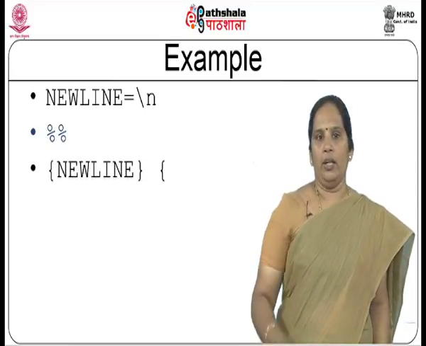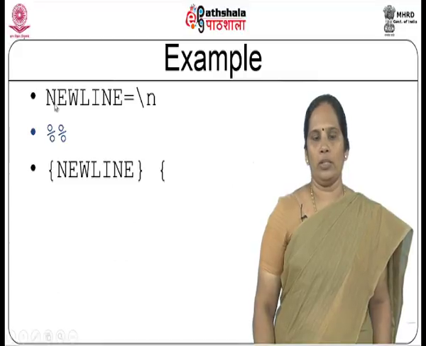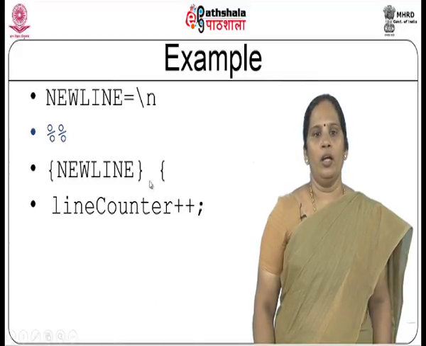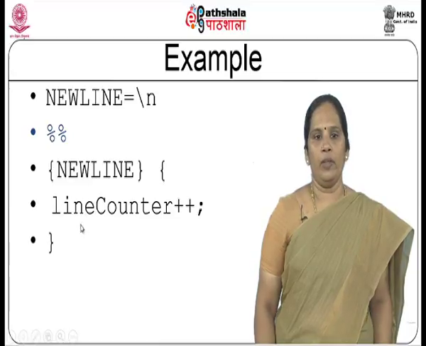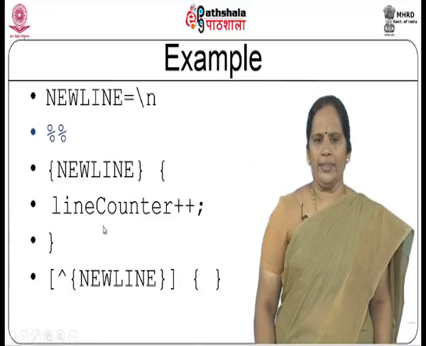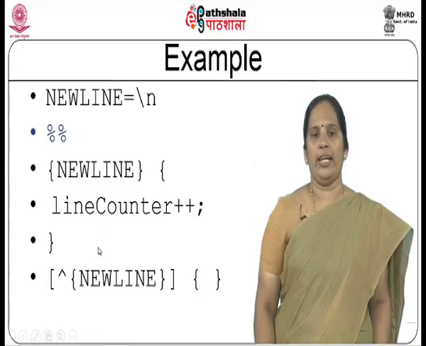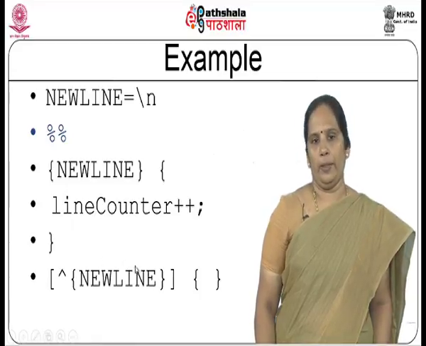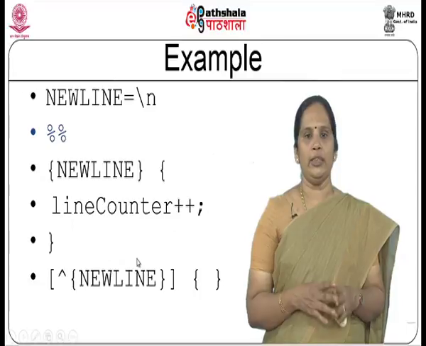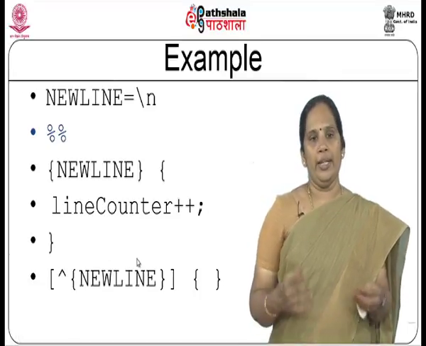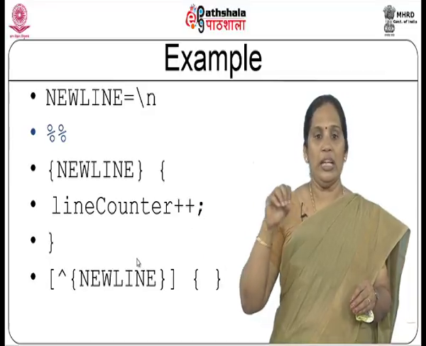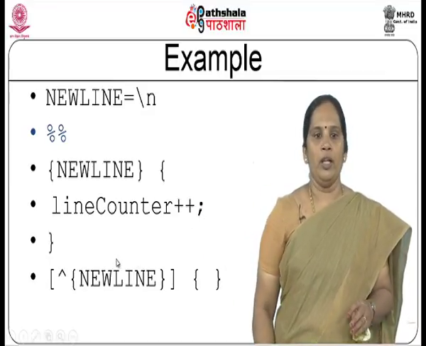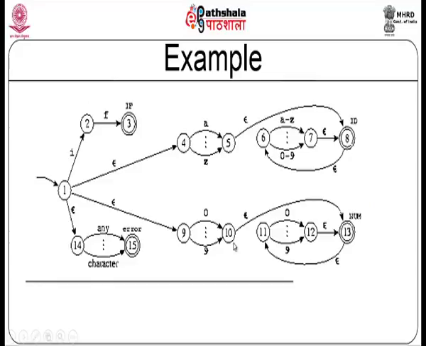And this is again counting new lines, newline is equal to slash n, again a delimiter, and then for newline you increment the line counter, and then the same example of counting how many lines. This is what we basically look at. So the Java and C versions are exactly the same. It is just that how you define and write your auxiliary procedures in Java or C is different. So this is the example which we saw earlier.